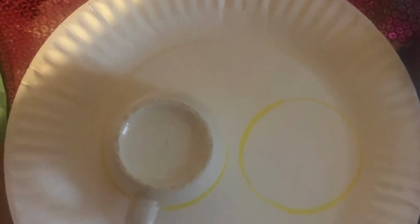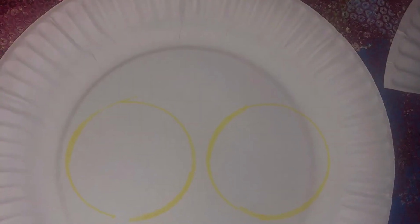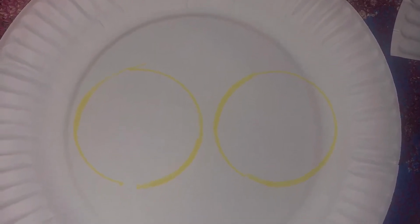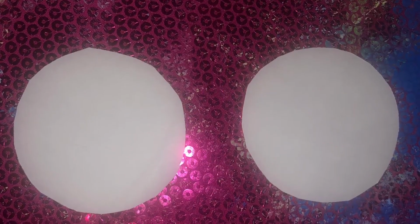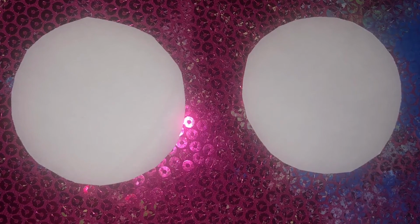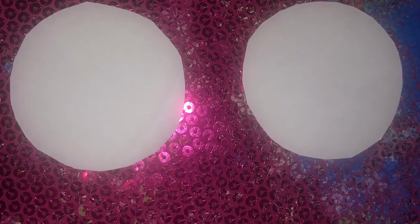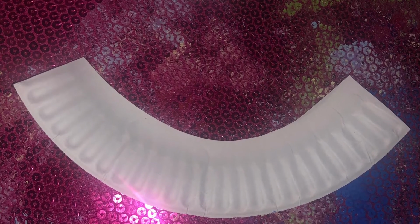Next, you have to draw 2 eyes. I chose to use a small cup because it helped me make a perfect circle. Then you are going to cut out the circles for the eyes. If you need help from an adult, make sure you ask. The next thing you have to do is cut out a mouth. I just used the edge of the plate.